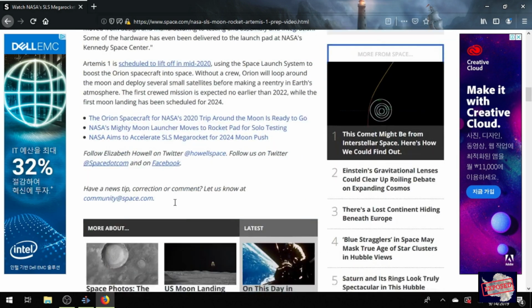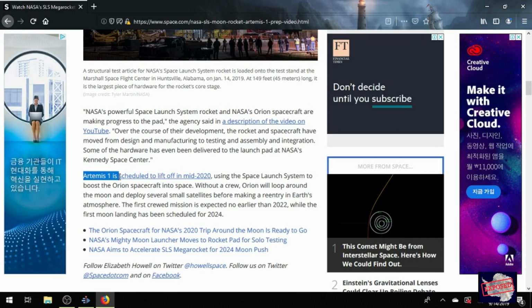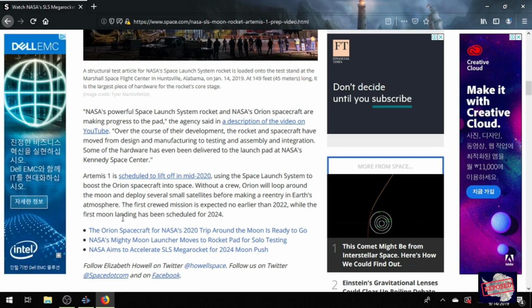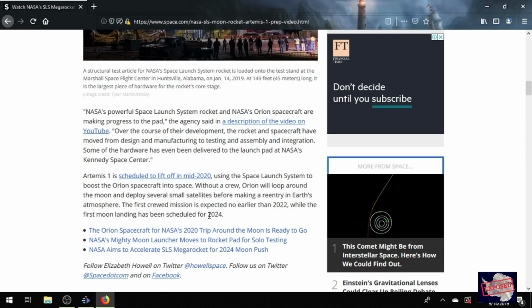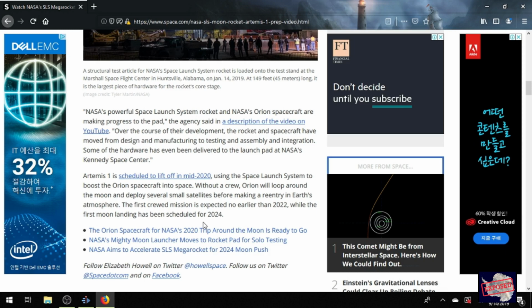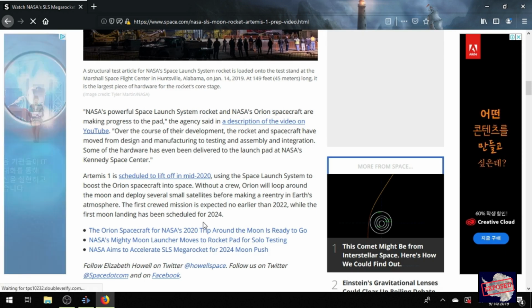So, mark my words, people. This Artemis 1 will probably and most likely will be rescheduled to 2024. Then the moon landing will be scheduled for 2028 or something, and it'll just keep on going out until they're ready to actually fake it again, which I don't think they're going to try again, because it would be really hard and people would be all over it, and I would descend down like a vulture from hell.